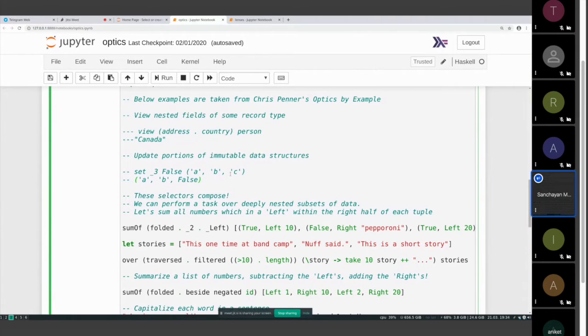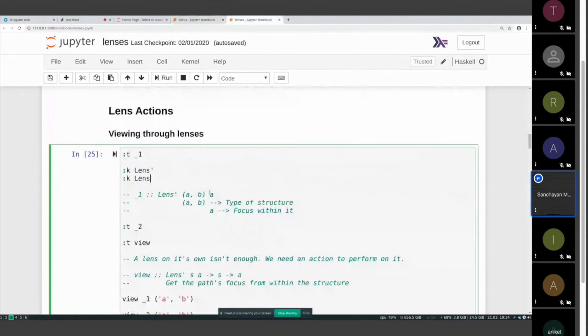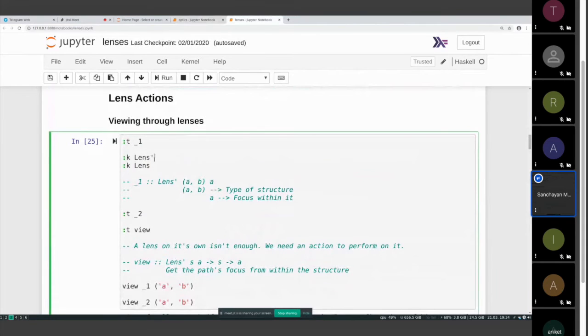So if this is an A and these are my A's, the end result is now, in lens terminology, a D having B's. So that's the way to read it. But the first few examples that we will see will not be polymorphic. And when you see anything which has a tick, these are the non-polymorphic update ones. So we will first see just the simple type signatures so it's more clear.